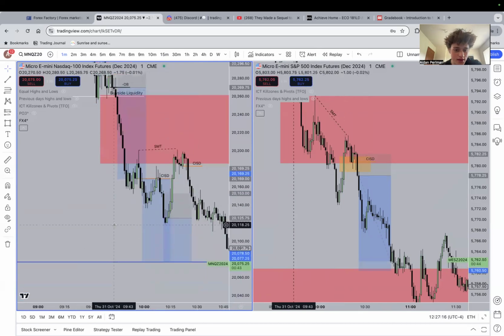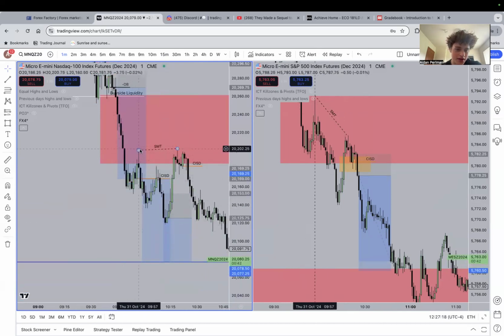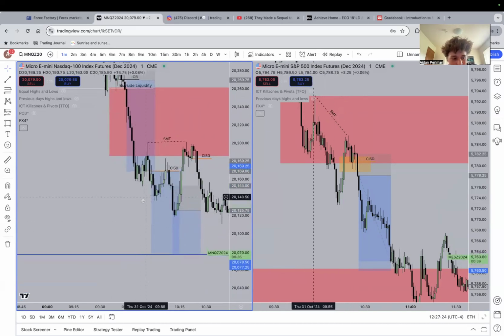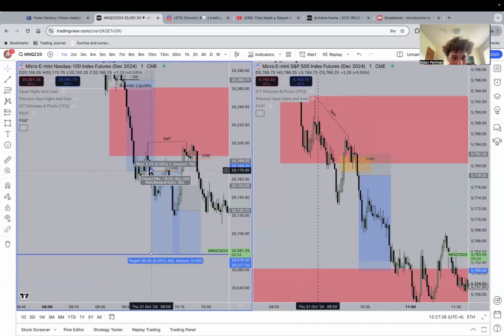This one, right? We come into a fair value gap, get a strong displacement, change in the state. Now, if we displace through this low, I would have entered off of that candle. But we instead got this change in state. We didn't displace through that low, so I was waiting for a tap into that.